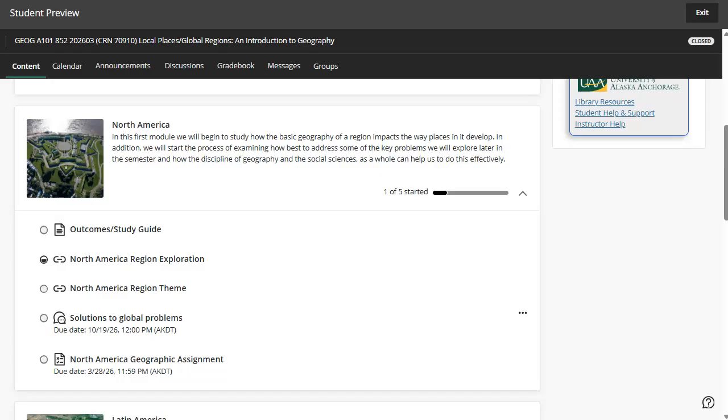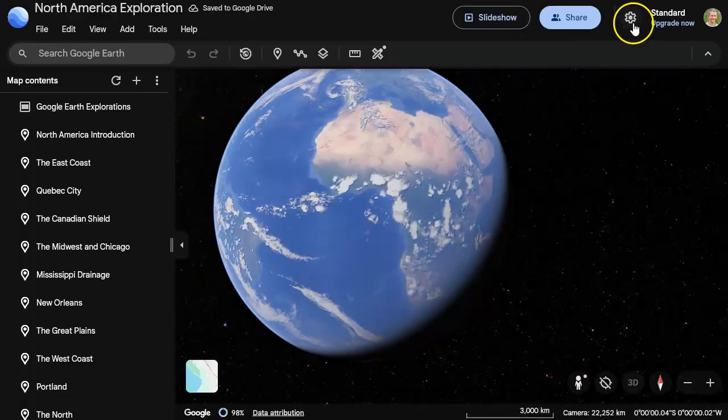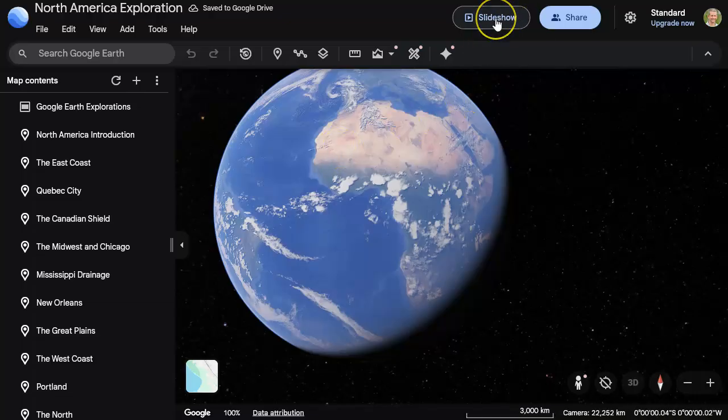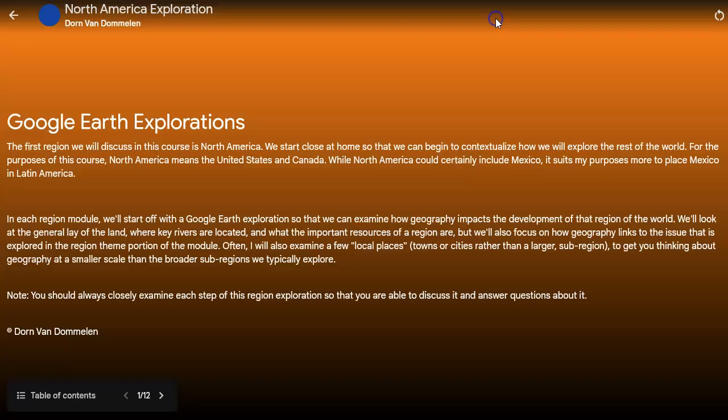Another thing that I wanted to show you, which will be important not only for looking at materials for the course, but also when you are working through materials and creating your own files as well, is that when you click on one of the exploration links, it will bring Google Earth up. You'll probably be logged in as you are before. But one thing that you're going to want to do when you get to one of these explorations, or when you want to look at one of the files that you have made, is to click on the slideshow button.